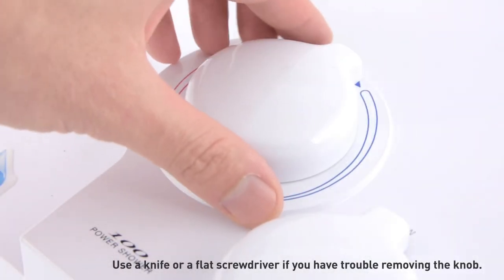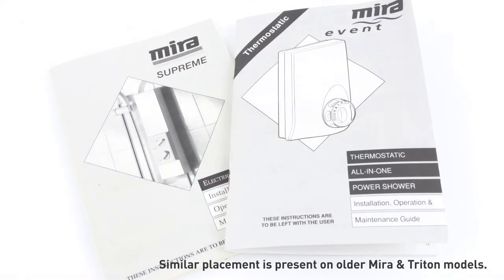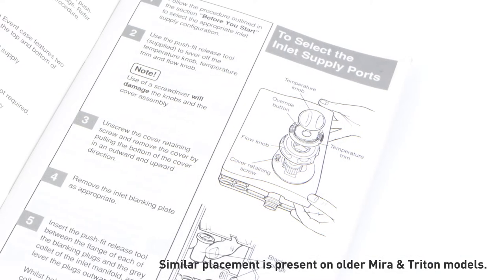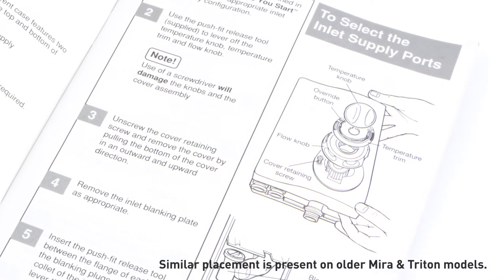Some of the trickier models have screws hidden behind a knob or even inside the middle of a knob, and there's a small cap on the knob that hides the screw. So you need to be very careful how you check it. Once the knob comes off or the screw comes out of the centre of the knob, the cover should just pull forward and lift up.